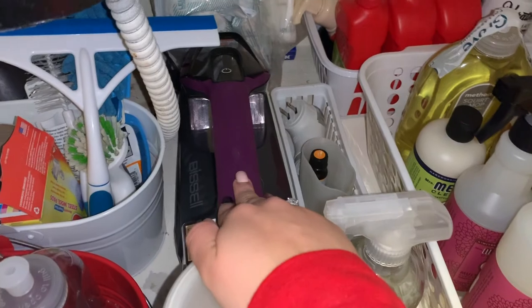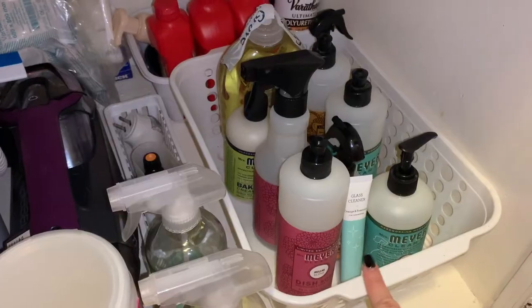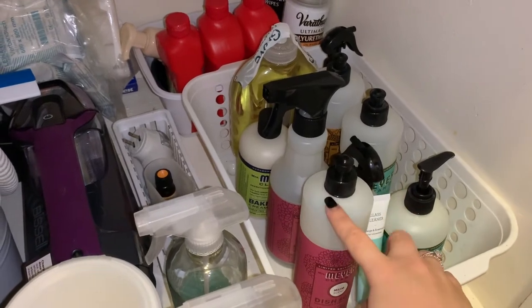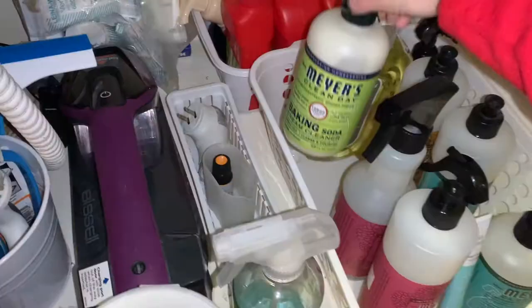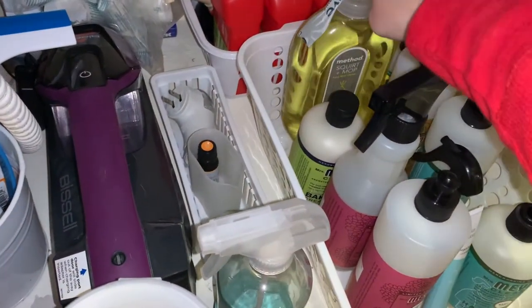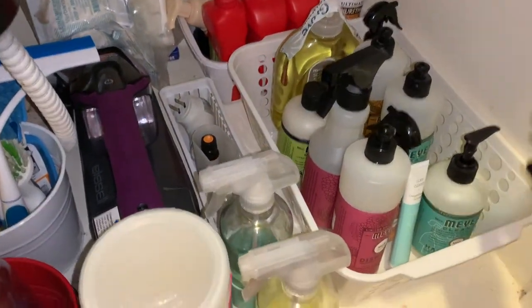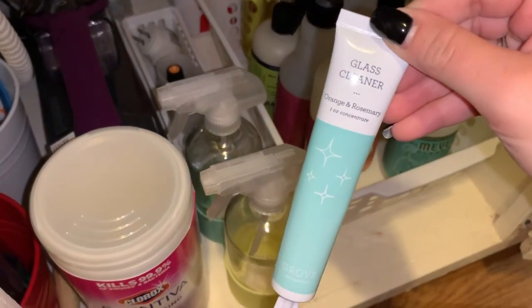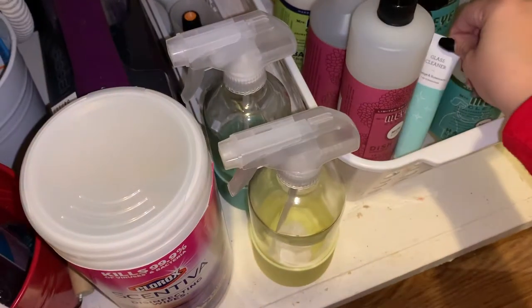This is our carpet spot treater vacuum thing. And here is all my Mrs. Meyer's stuff. Extra soap and dish liquid, all-purpose spray, my baking soda cleaner that I use on the sink a lot, and then extra Squirt and Mop that I have. And then I also have this Grove Collaborative glass cleaner concentrate as well.